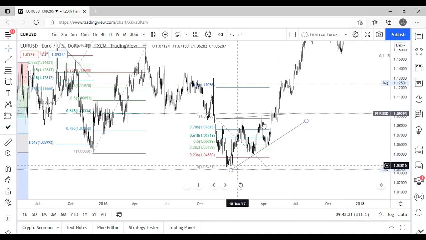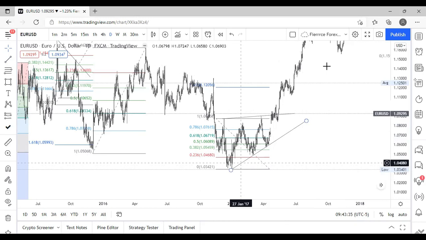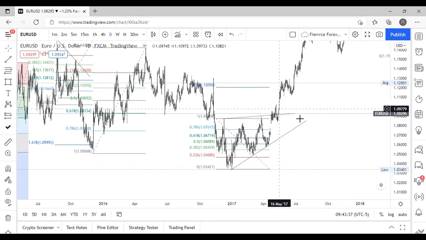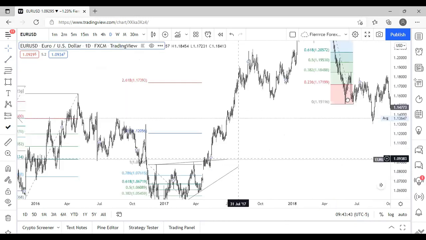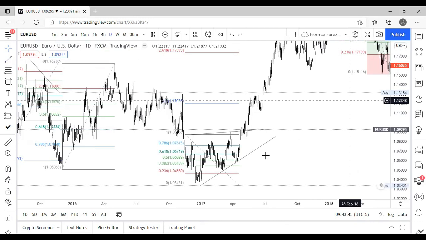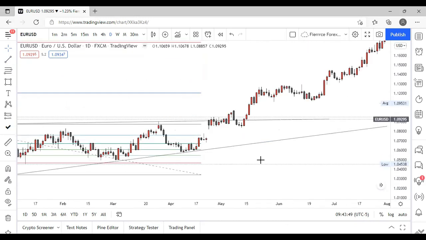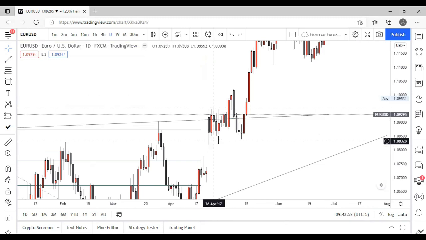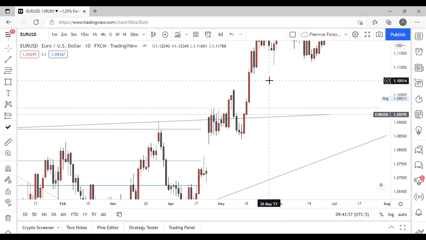I'm seeing the fib has passed the 50%, so I'm thinking of continuing to buy on this retracement. And then I'm seeing an ascending wedge, which is usually a sign that price is about to break out to the upside or continue to the upside. Maybe if I zoomed in a bit more, I would see a double bottom here, okay? So this here was a confirmation for the buy. That's the third confirmation.